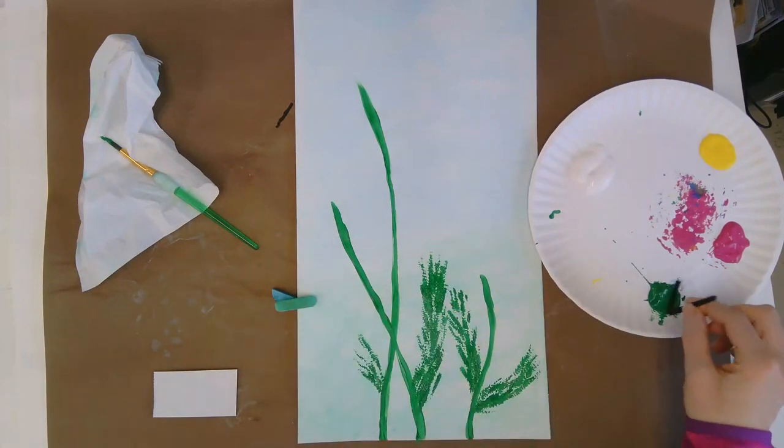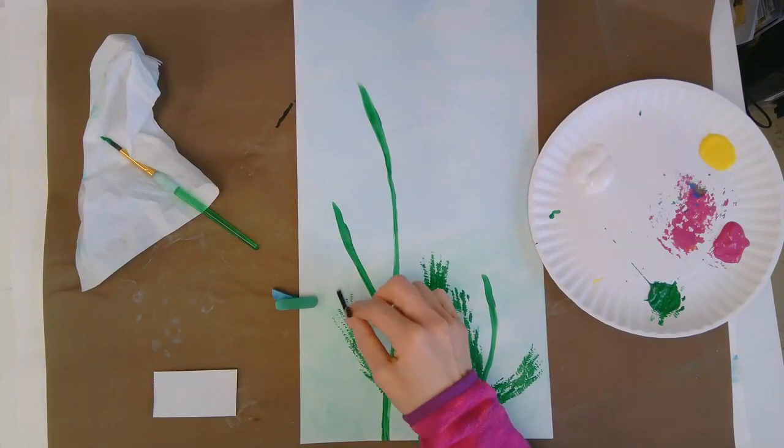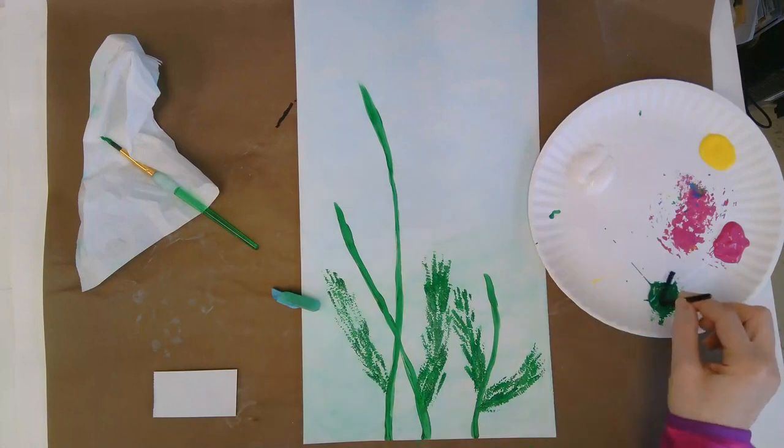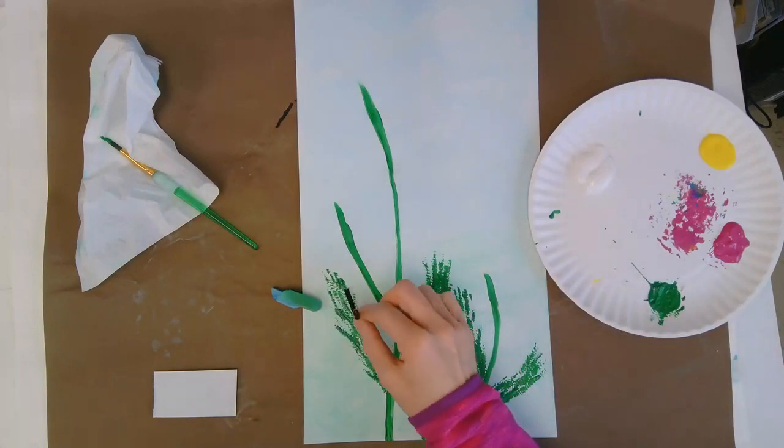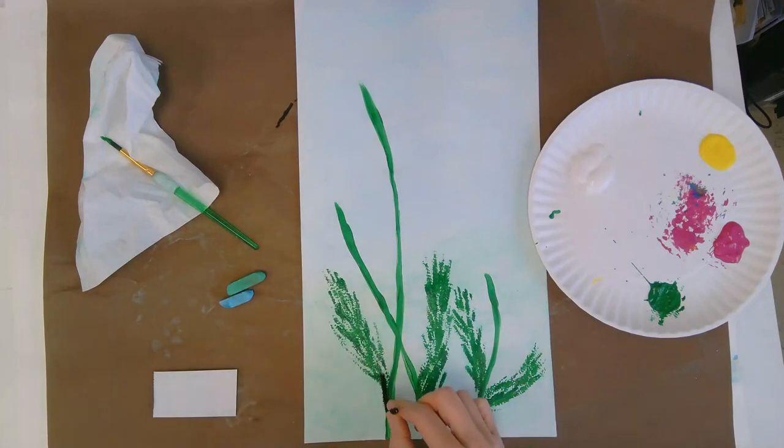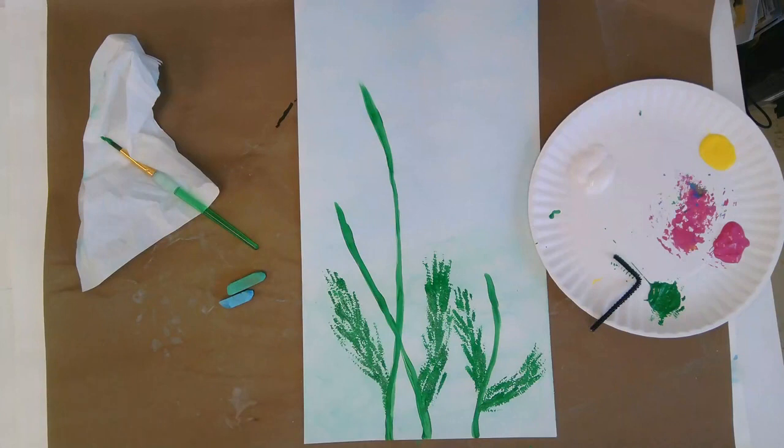And I would just keep on going more, but again I'm in the middle of a demonstration so I don't want to keep going even though it's so tempting. I'm pressing very lightly by the way. I'm not getting a ton of globby paint and I'm pressing lightly to really get that cool texture that comes out. Now that my dandelions up here are dry enough, I still would add some more leaves and let them dry out more, but I'll show you the final step.